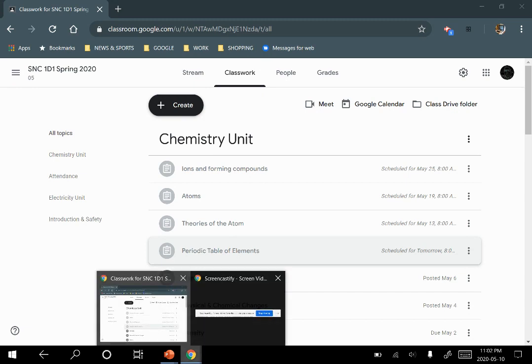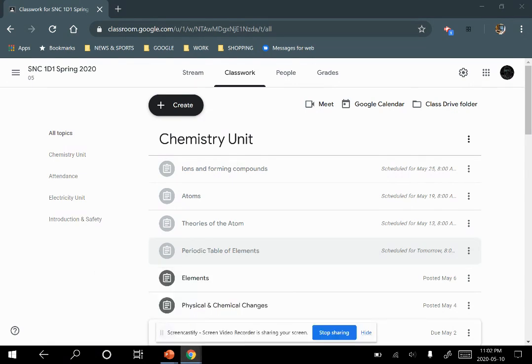So that is it until Wednesday. And then on Wednesday, well, you can see here it's going to be something on theories of the atom. So how did they come up with this atomic structure, the whole protons, neutrons, electrons, our modern view of the atom? How did it come to be? What were some earlier models of the atom? And how do we know what we think we know?